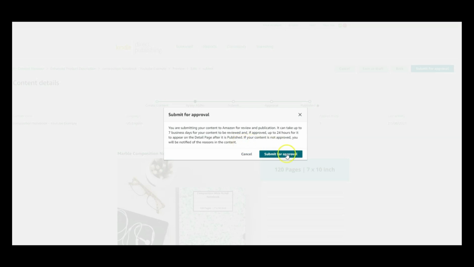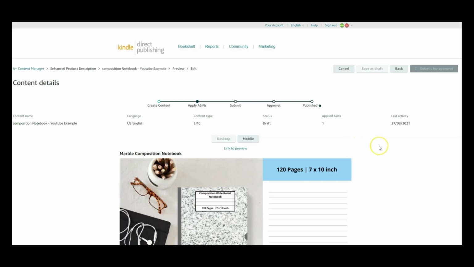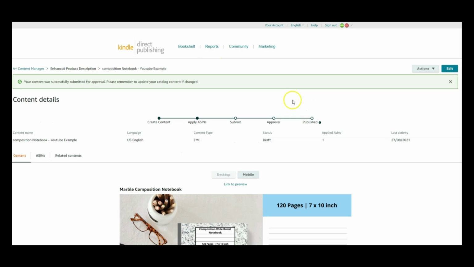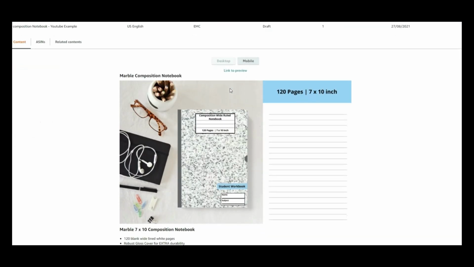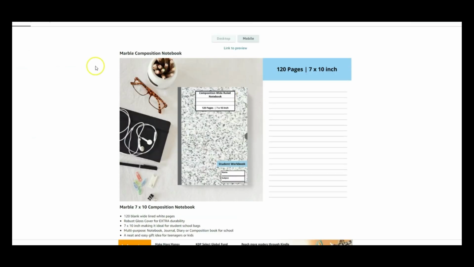So we submit for approval. Then we just wait, and it should give us a couple of ticks. Okay. And we should be right to go, I believe. So that is what we need to do. And I'm going to see, I'm just going to wait a little bit of time and see if it now appears on that page. Not coming up yet.